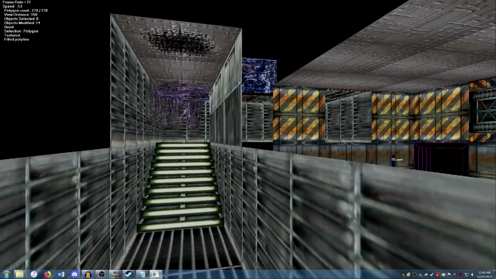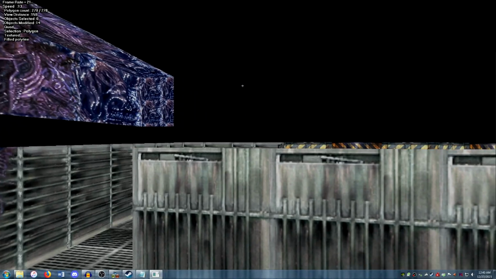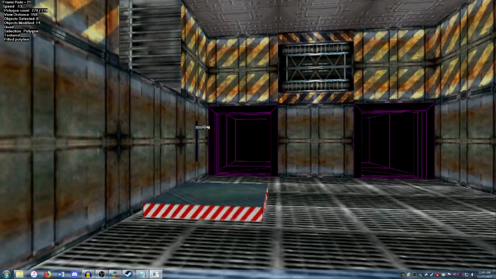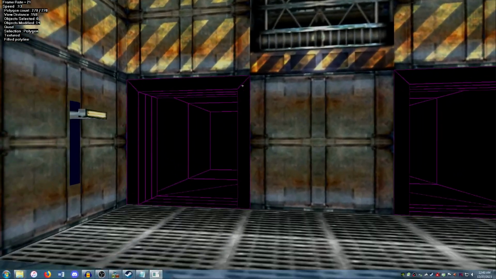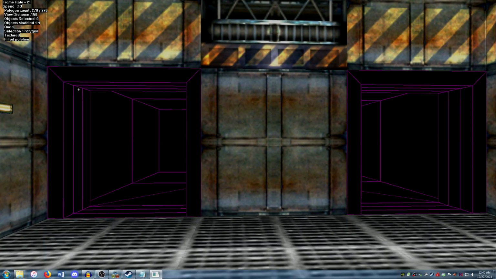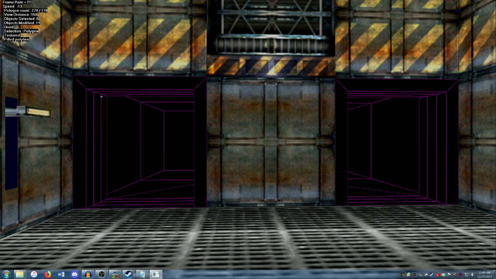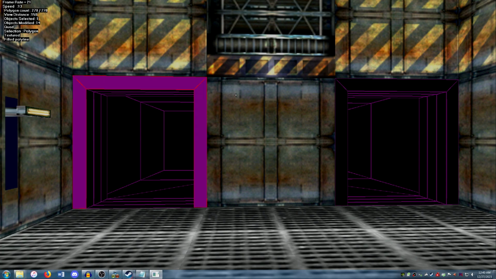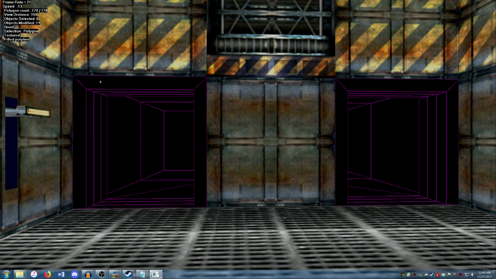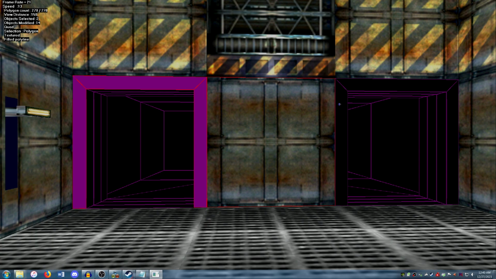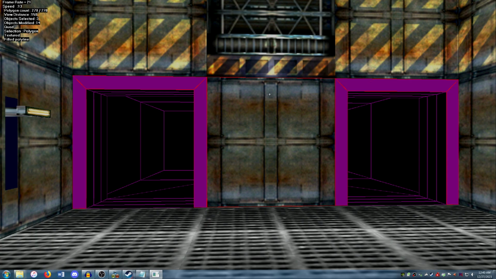All right, great. So we've got the main section all fleshed out here with textures. Now I've textured this part of the wall, but I did not texture these door frames. You know what could work? Well, that's what we're gonna do.